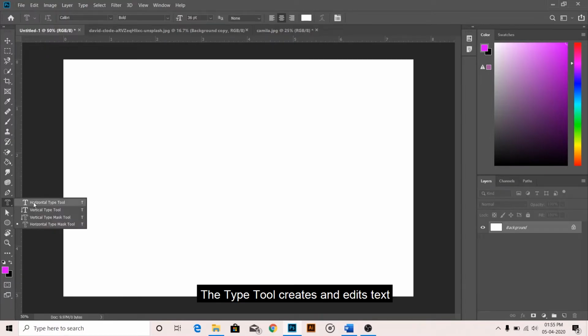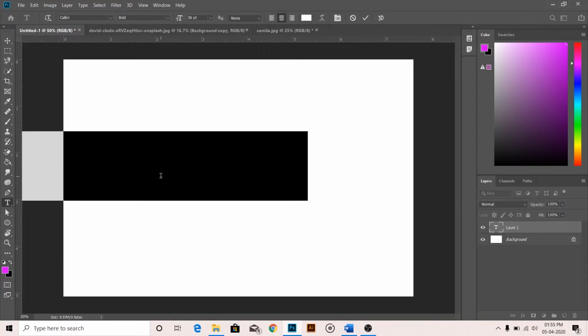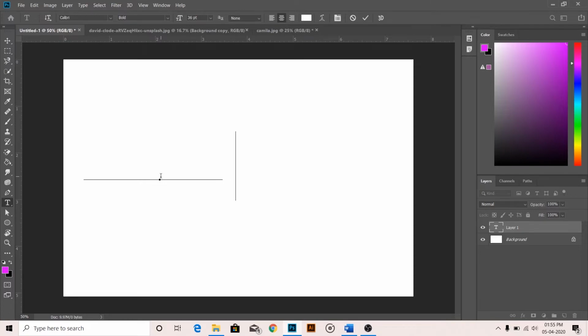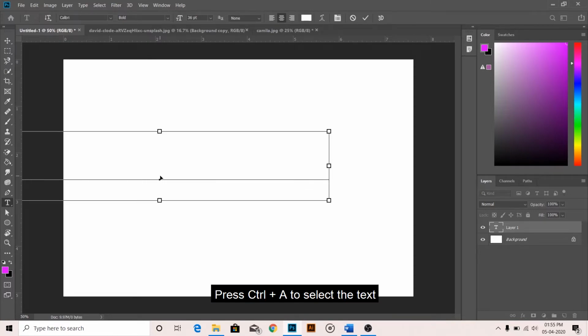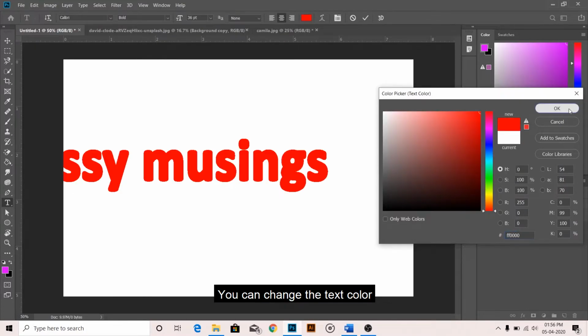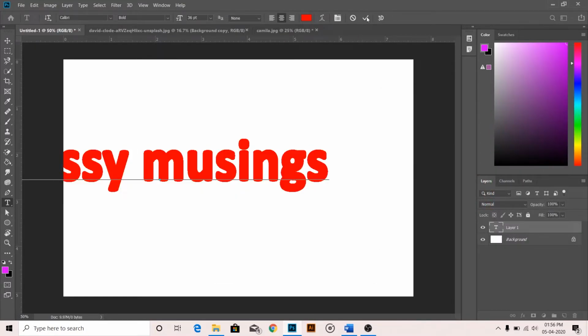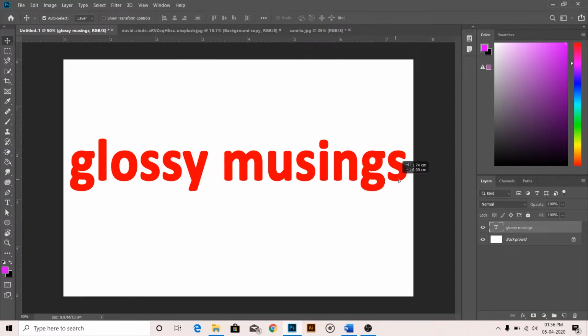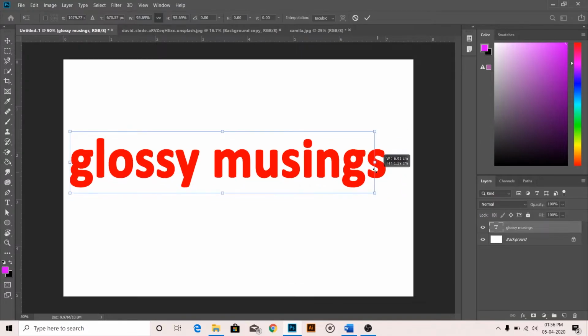The Type tool creates and edits text. Press Ctrl+A to select the text. You can change the text color. Press Ctrl+T to resize.